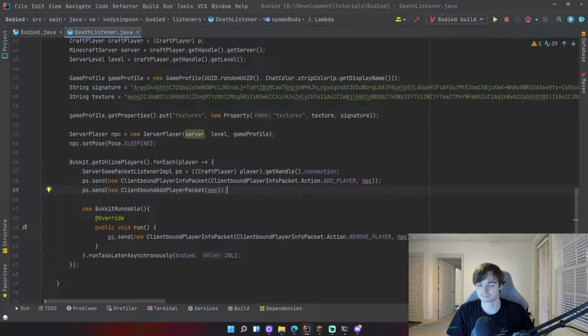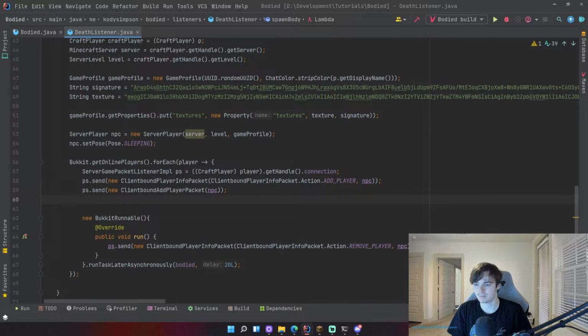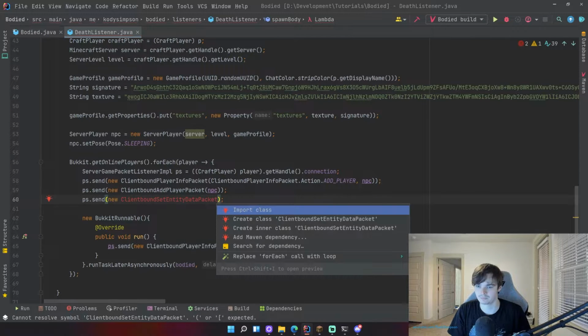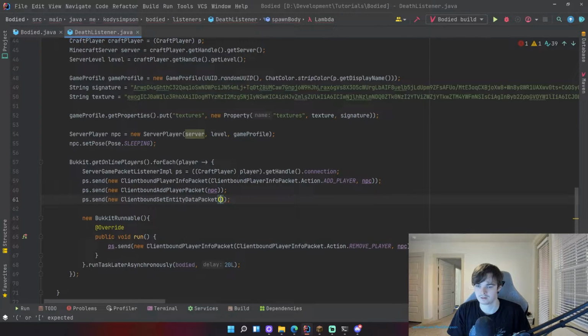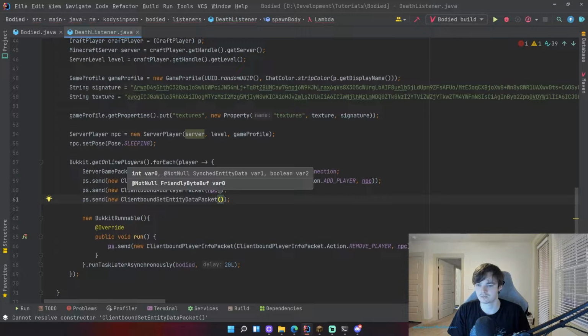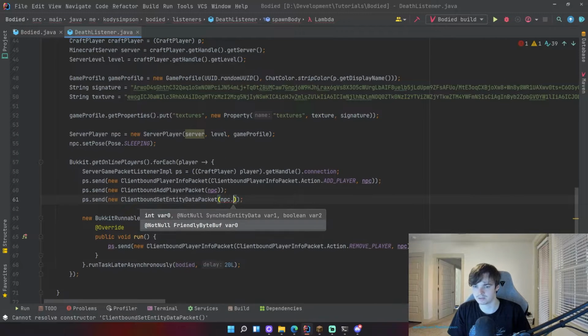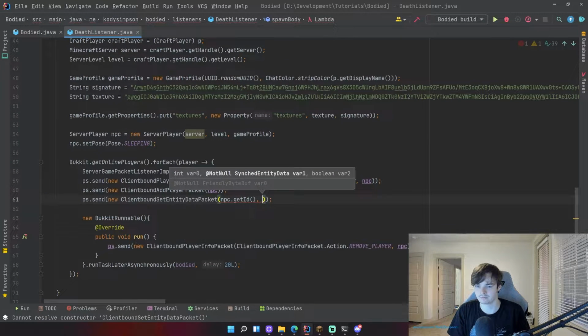So to send that packet, we can do ps.send, new ClientboundSetEntityDataPacket. And make sure you import that. There you go. Control P, and the first thing it wants is an integer, so you can usually assume that because we're dealing with entities, it's asking for the entity ID, so we can do npc.getId. That will give you the entity ID.